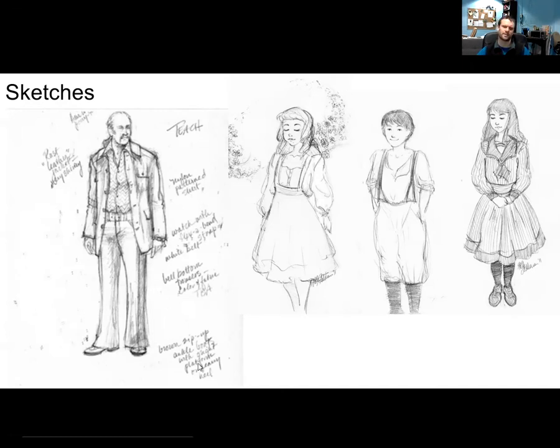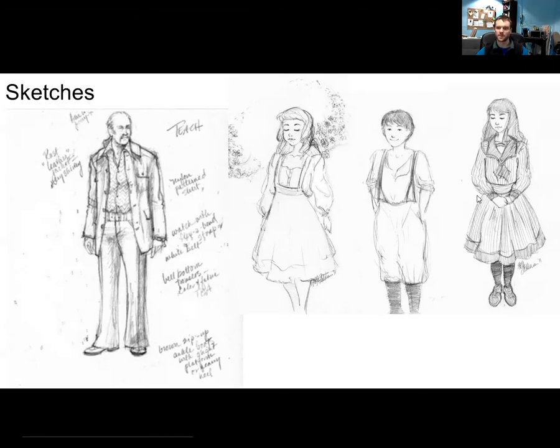And as you can see here, the costume designer has included some notes alongside the sketch to give the director a sense of what these materials are, what kind of clothing, what kind of costume piece it is, what kind of jacket it is, because oftentimes these different kinds of jackets or shirts or pants or shoes or whatever have a specific name, and that way the director will have a sense of what that choice is.